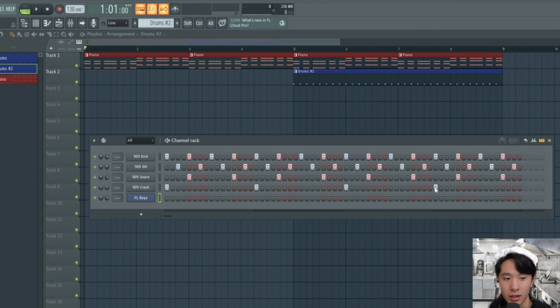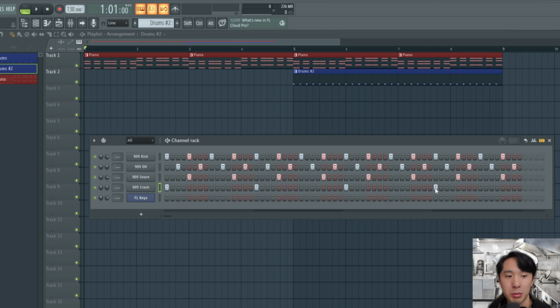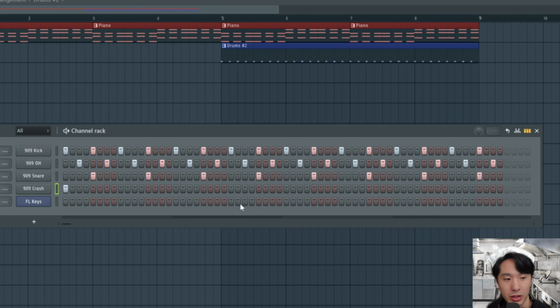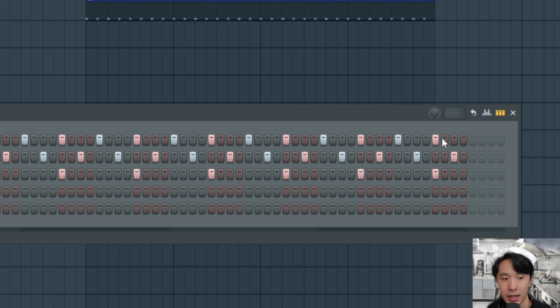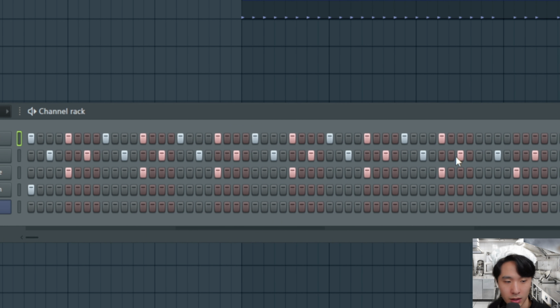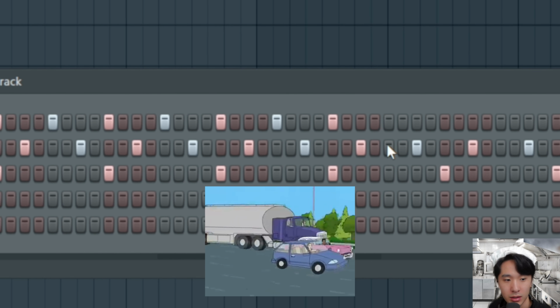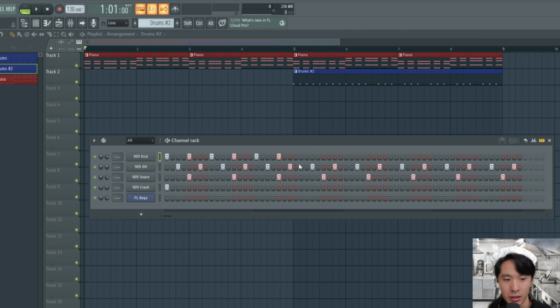Let's go ahead and right click to remove the crash. But here's a pro tip. If we put it back and we press and hold right click and we just drag to the left, it'll delete multiple crashes and it won't go into other lanes. Meaning, if I show an example up here with the kicks and I do the same thing, right click, hold, and drag to the left, even if my mouse hovers over the other lane, it won't delete it, it'll only delete the kicks.